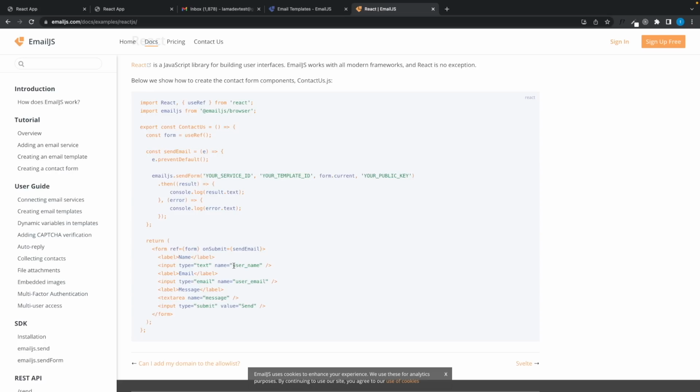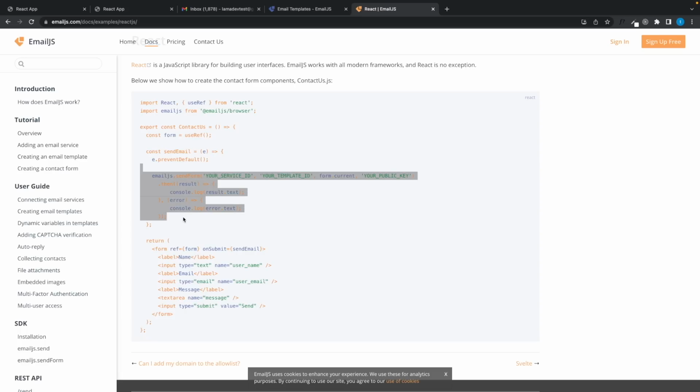As you can see, it includes username, user email, and message. We are gonna change it. It's gonna be just name and email and message. And using this ref, email.js is gonna reach to our data and send it to our service using this service ID. And we are gonna add here our template ID and the public key.